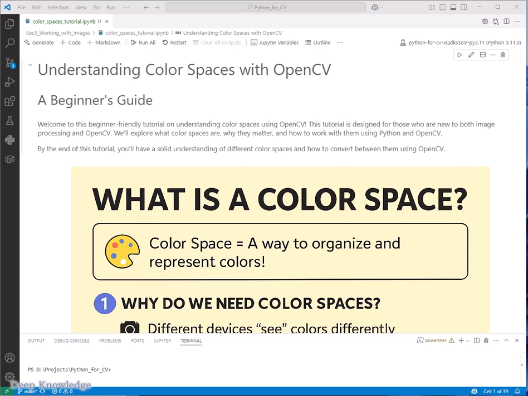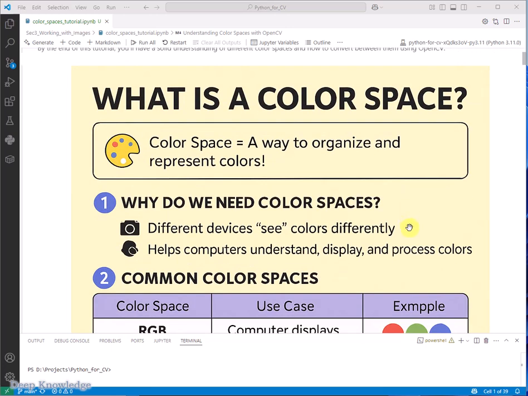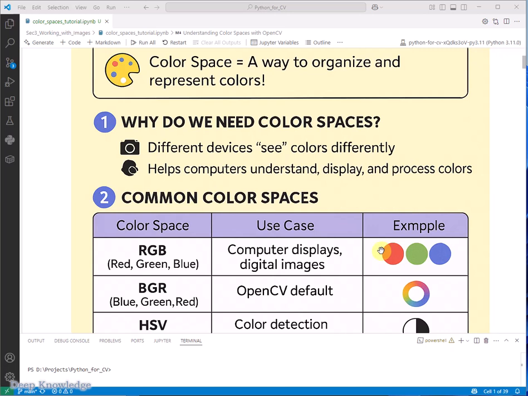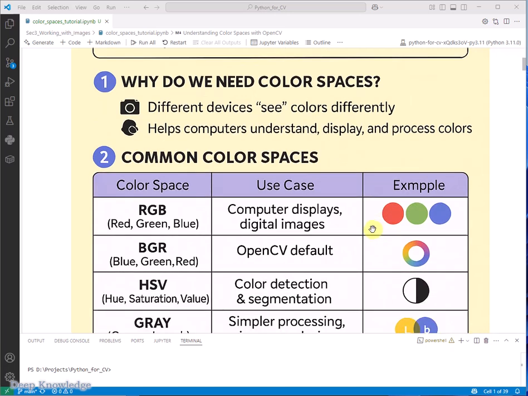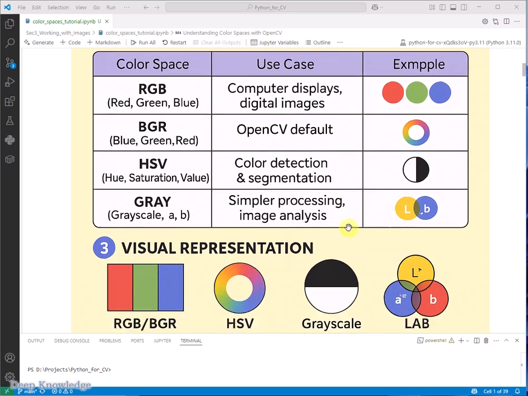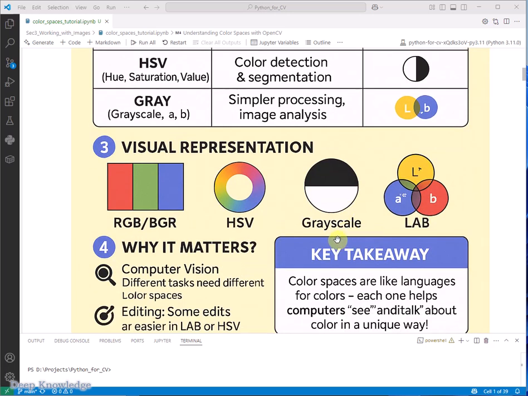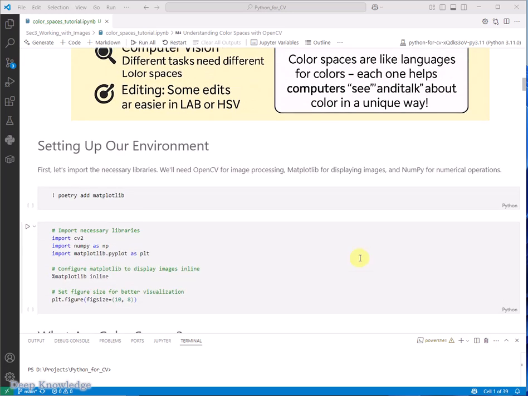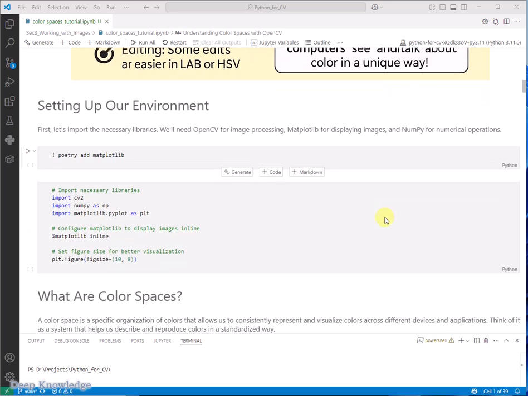So before diving into color spaces, let me ask you a question. Have you ever wondered why photo editing apps have so many color adjustment operations, or why some colors look different on your phone versus your computer? That is because colors are not just what we see. They are data that can be represented in different ways. So today we are going to unlock the power of color spaces using Python, of course, and OpenCV.